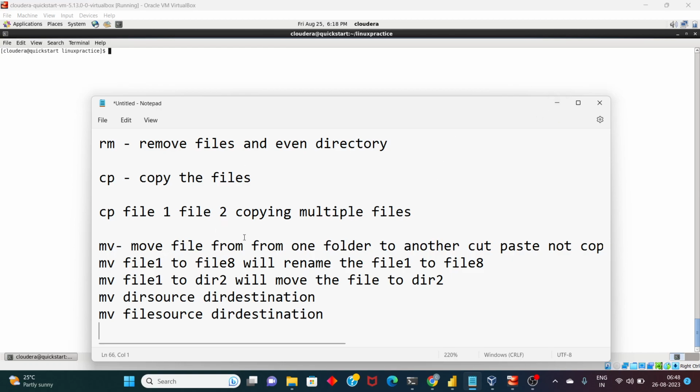I think there is another thing, copying files. We can copy multiple files. Let's say I created two files, touch file1 and file2. Now when I check, there is file1 and file2, right?